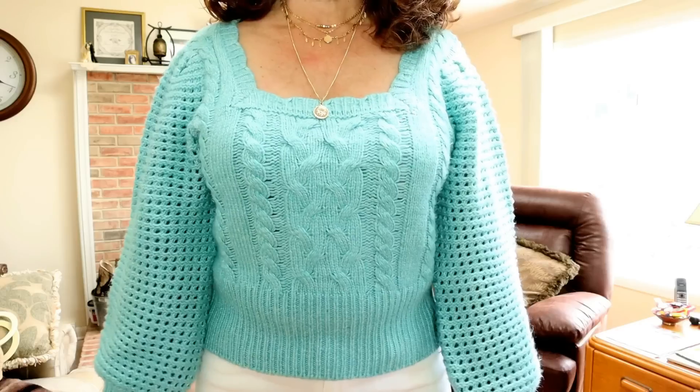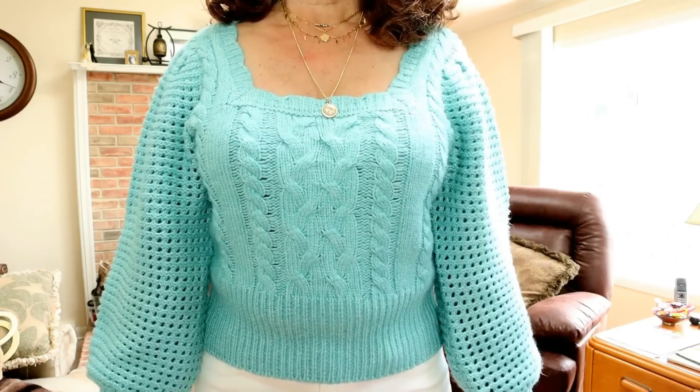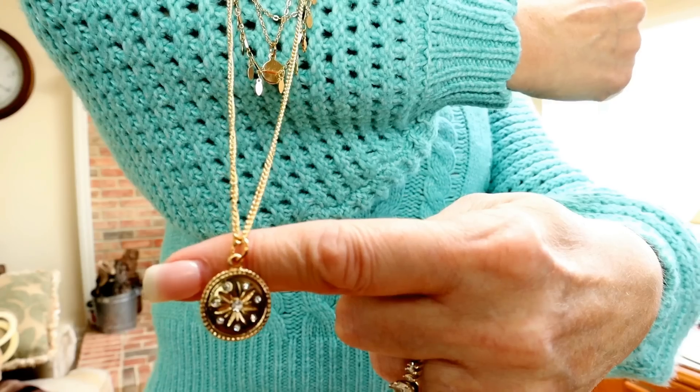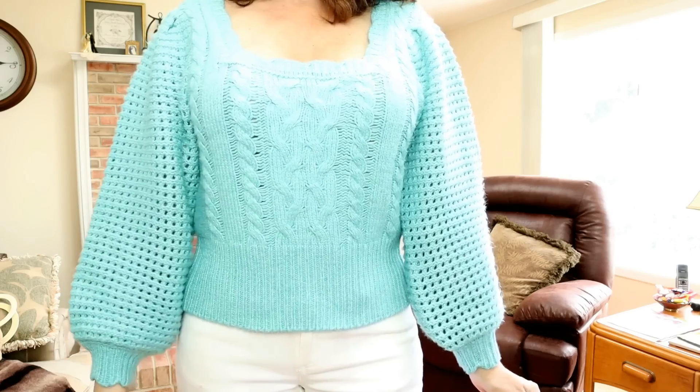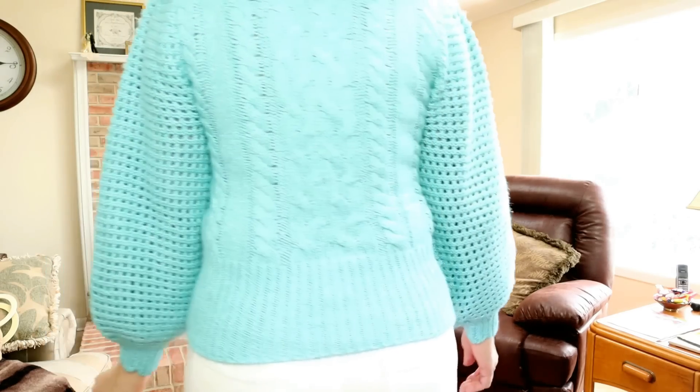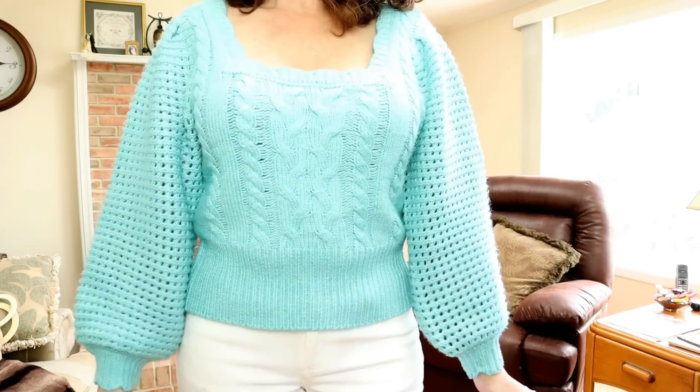I personally love that particular fabric combination. It's also relatively easy care — machine wash cold and lay flat to dry. This sweater is cropped to the hip, but do not let that scare you. This is not a belly-showing crop. It just hits right above the top of high-waisted jeans. I am 5'4", so this comes down a little longer on me. This top is 21 inches long from the shoulder to the hemline. It features a square neckline with scalloped edges. It also has a cable knit bodice with open knit sleeves, a dramatic puff sleeve detail, ribbed cuffs, and a deep ribbed hem.